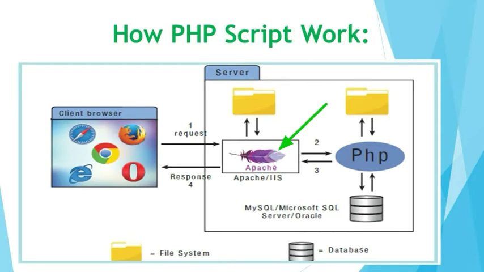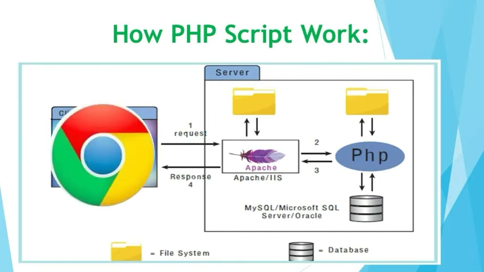Okay. Here this Apache is the web server software. Okay. The files, documents or web pages are stored in these files. See this client side. These are the web browsers. This is the Apple Safari web browser. This is the Mozilla Firefox web browser. This is the Google Chrome web browser. This is the Internet Explorer web browser. Opera web browser. You can select any one of these web browsers. Okay. So here you are selecting the Google Chrome web browser.